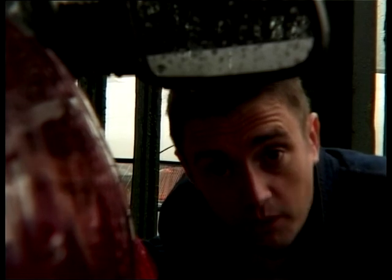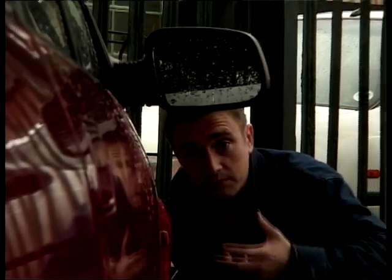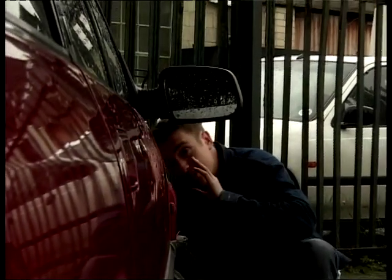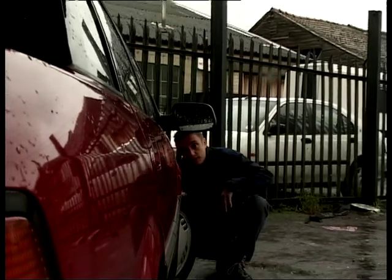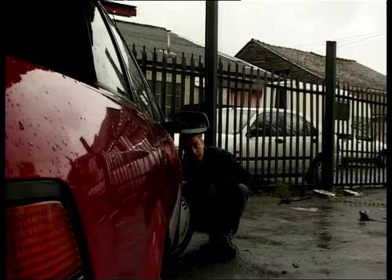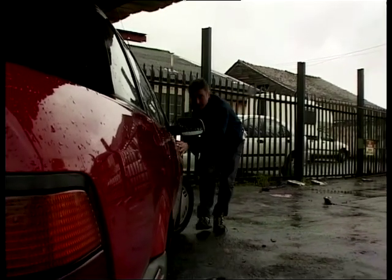So, by looking behind, around and under the doors, bonnet and boot, we've learned an awful lot about the structural integrity of the car. Now we're going to look at the skin, the body panels, the surface. Try this. Look the full length of it, because from this angle you can see dents, waves and ripples that you might not see from other angles.